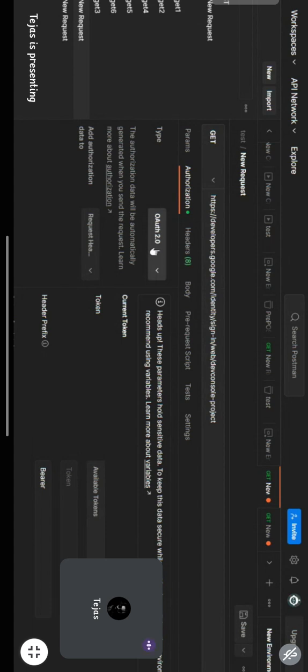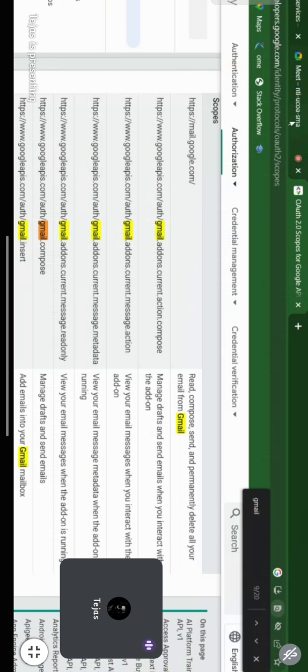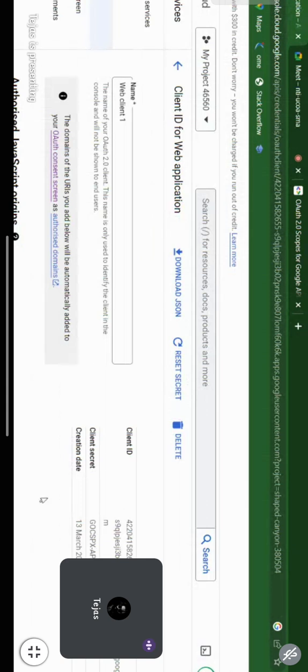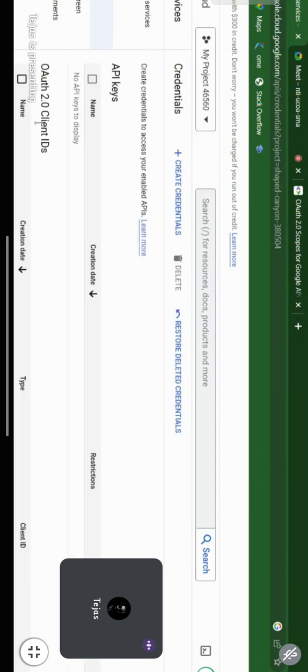Here select OAuth 2, go back to your API console, click on this Web client 1. On the right hand side you will get the client ID and client secret. Click on the hyperlink on this particular Web client 1.